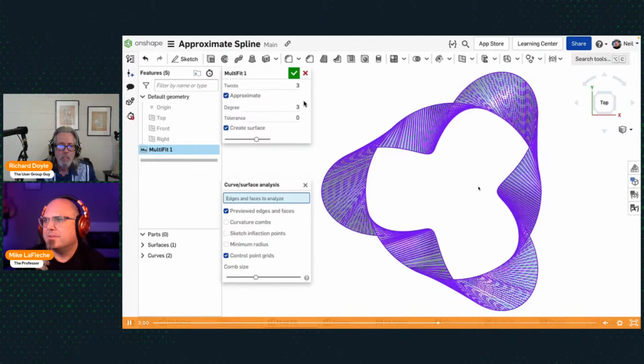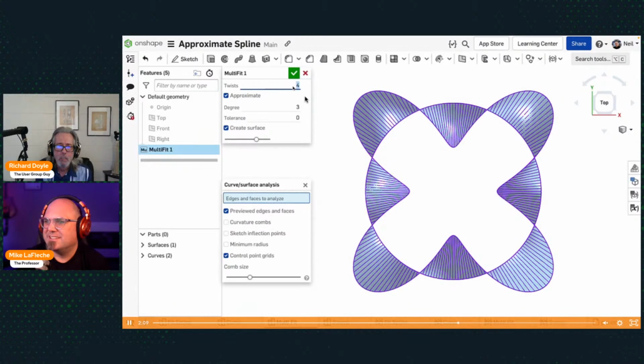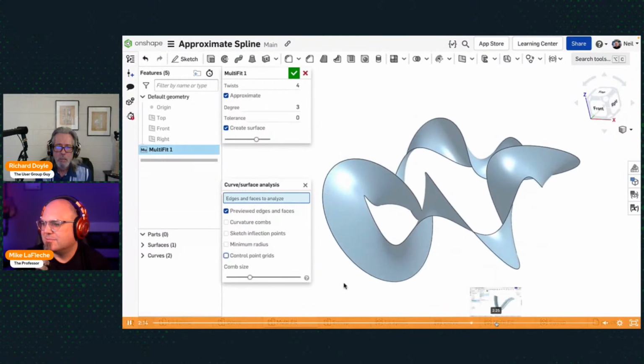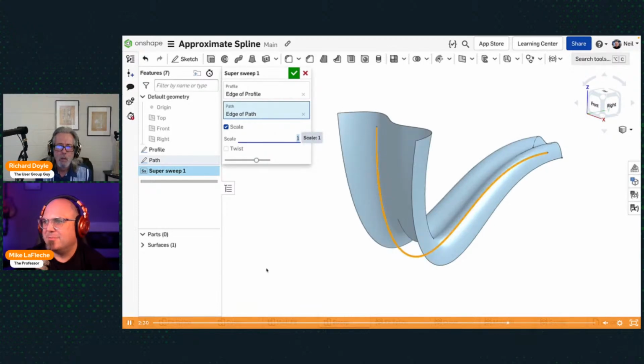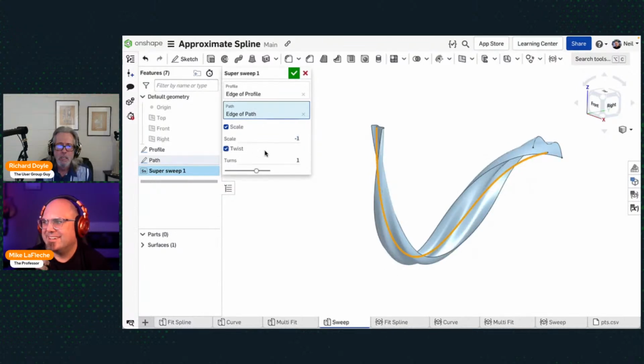Nice. The reason why this one is nice is because he's created a custom feature that is essentially a sweep with twisting. That's showing us the quality of the curve that's being created. Here's another one he created called Super Sweep. I'm sure if we ask him nicely, he'll comment on the forums and share a couple of these custom features, because this one is really nice: we have a sweep and we can scale the beginning of it, and we can even twist it along. Oh, cool. And it's going to be high quality surfaces.